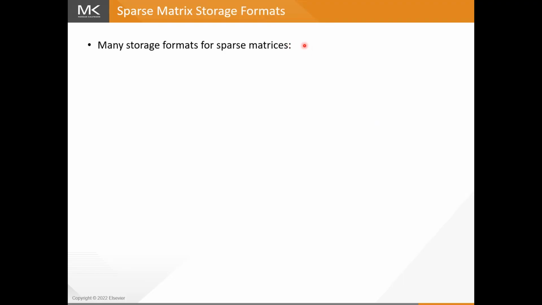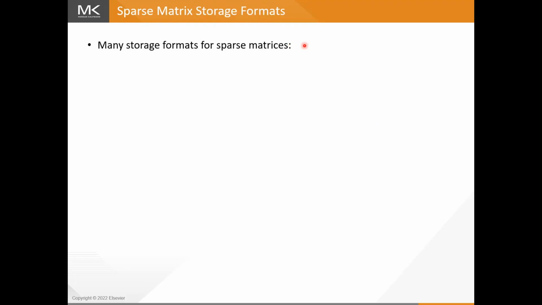So there are many storage formats that are used for storing sparse matrices. Different formats have different strengths and weaknesses. So what we're going to do today and next lecture is look at these different formats and look at how the formats impact the way that we will write our kernels to compute with the sparse matrix.